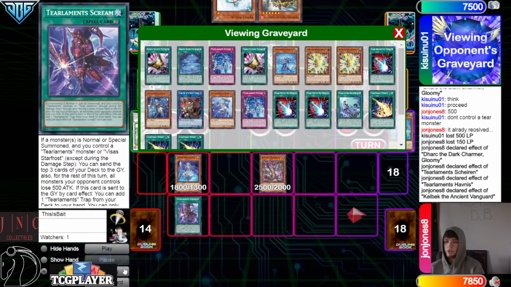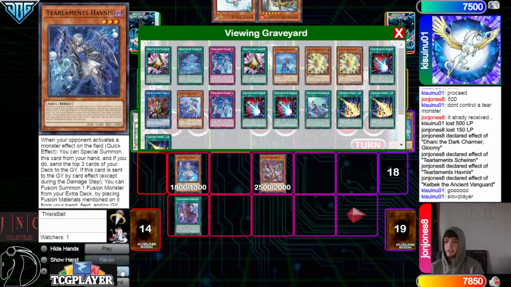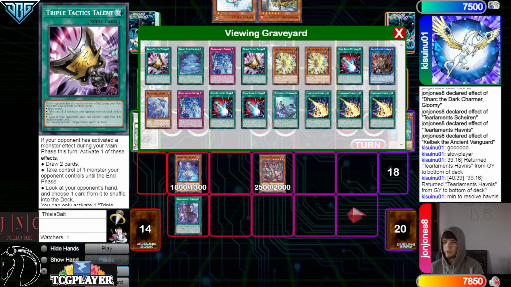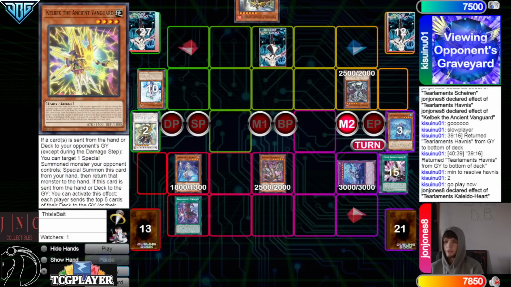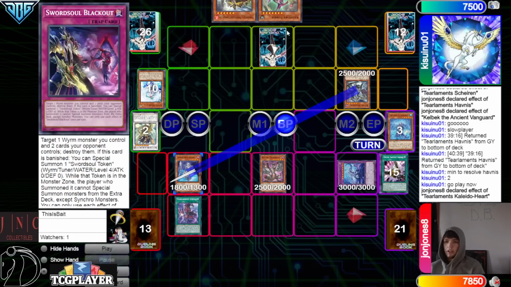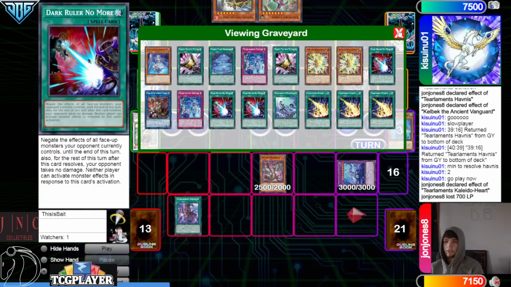And then they mill. They mill nothing. So I guess they get Rhino engraved. So that's good. Now they're going to put back Havness. And then, holy, a minute to resolve Havness. So they're going to go ahead, summon Kaleido. Kaleido effect, spin back Druid's Worm, chain Veiler, pass, draw Fenrir. Battle phase, attack Shaylin. Yeah, they probably just lose this.